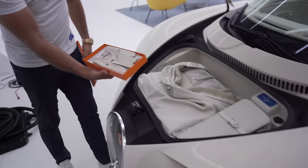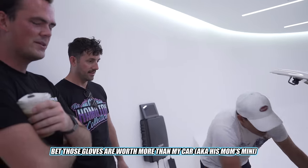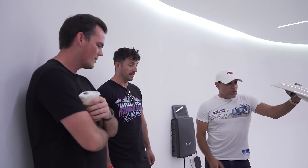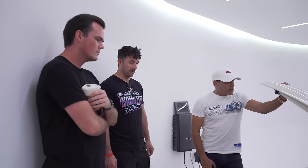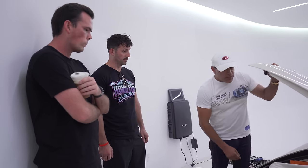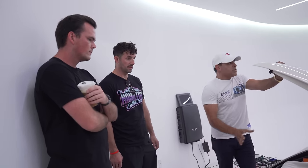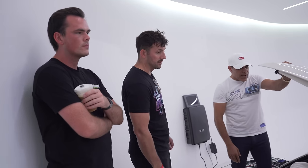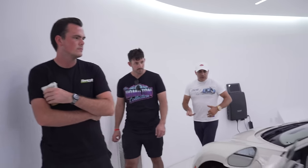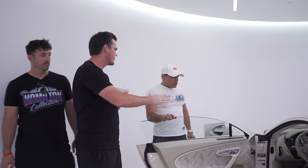It took me three years to design — I put my deposit five years prior to the car arriving, so it was one of the last ones they built. It comes with a cool one-off badge from the factory and in French it says 'Dressed by Hermès,' because the entire car is actually processed in the Hermès factory in Paris. That's why it took a while — the car gets shipped there to get dressed by Hermès. These seats are stunning — I love that there's no stitching, it's just leather.